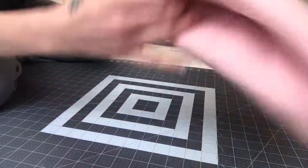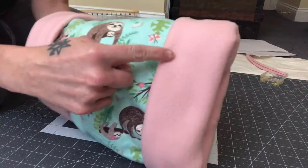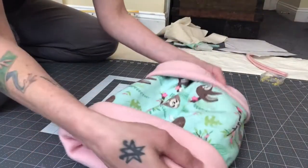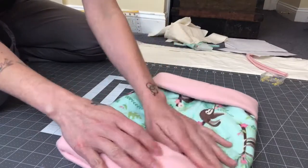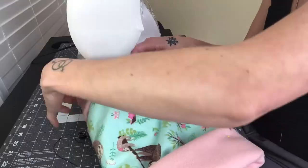So now we have it just like we like it. And what we're gonna do is we're gonna sew right here, all the way around on both of these to hold it into place. You don't probably have to pin for this. Again, that's one of those things. I may do it because it holds everything in place and it just assures that when I'm sewing, I'm not doing anything kooky.